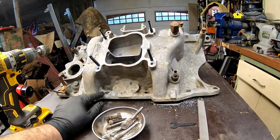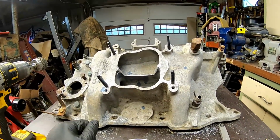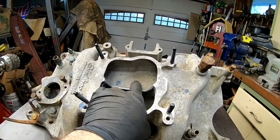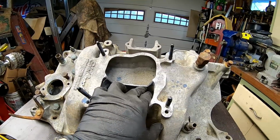Next thing is we got to get this thing cleaned up and a coat of paint on it. So I'm really happy with that. I don't think that turned out very bad at all. I did keep checking the depth from the top tier here, as opposed to where the new notch is, so that it's an even notch all the way across.